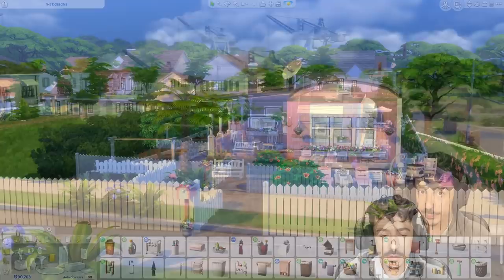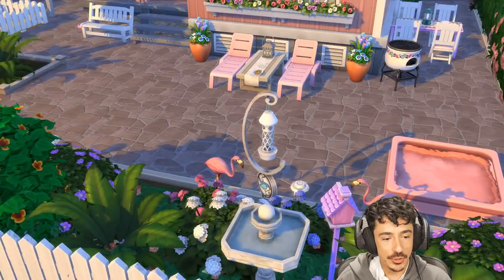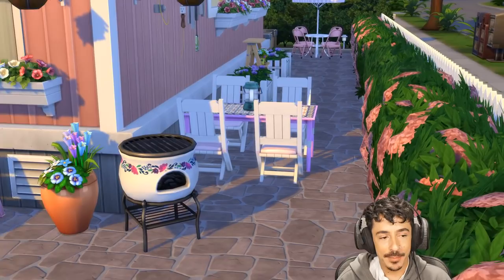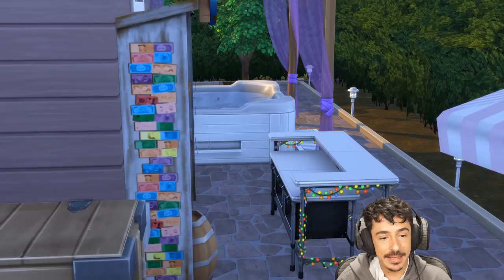So this is obviously the exterior of Kylie's. I'm very much for it. Very cute. Little veg patch moment going on there. Little paddling pool. Little sun lounging area. With the food that she made yesterday, the chicken skewers for it. Little barbecue area with a little entertaining space there. Lots of lovely little flowers. And then around to more of the party area when she has a few friends over. A little dining space. A bar.